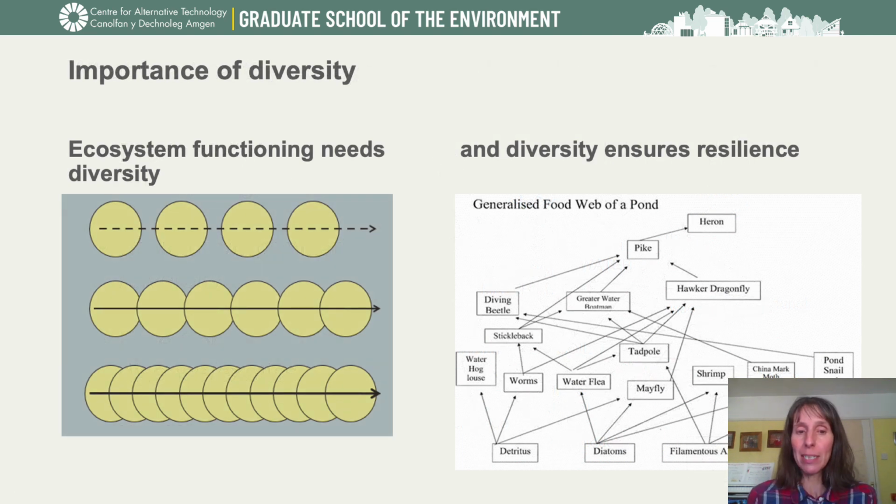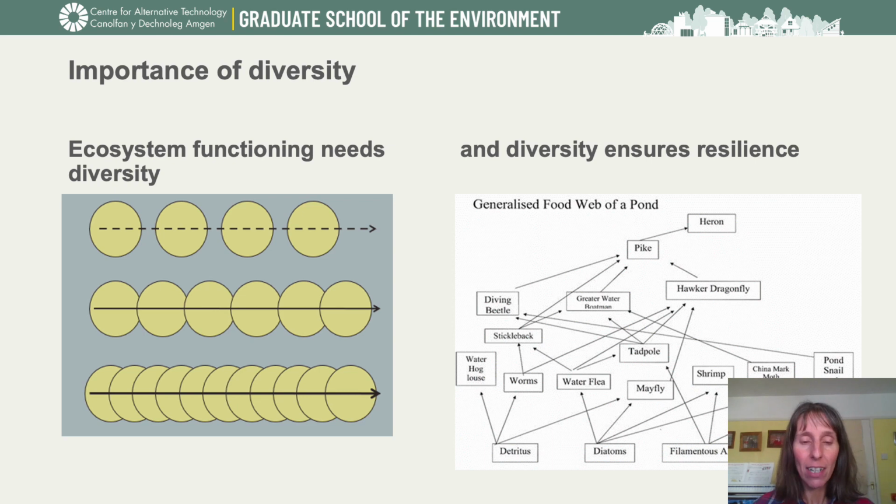So why is biodiversity important? Well, essentially biodiversity is needed for an ecosystem to function. Ecosystem functioning could include the sequestration of carbon, the ability of an ecosystem to hold water, a high diversity of predators that would feed on agricultural pests, and pollinators. So in order for an ecosystem to provide those sorts of functions, those sorts of services, you need a certain degree of biodiversity. And the diagram on the left is a sort of conceptual way of showing that.